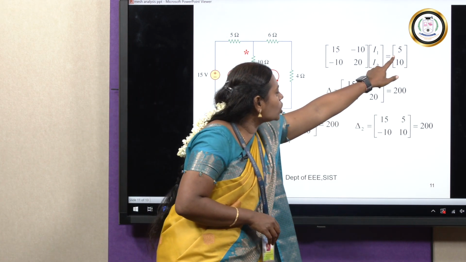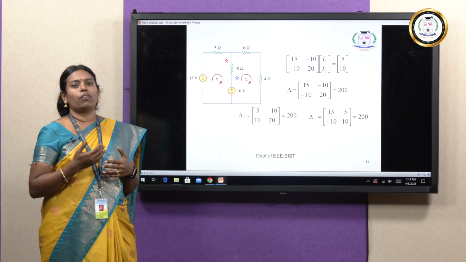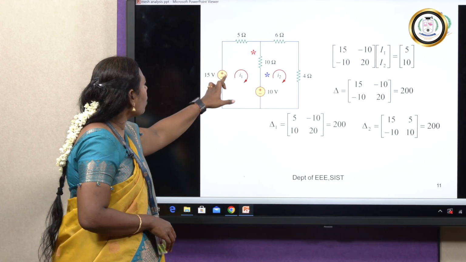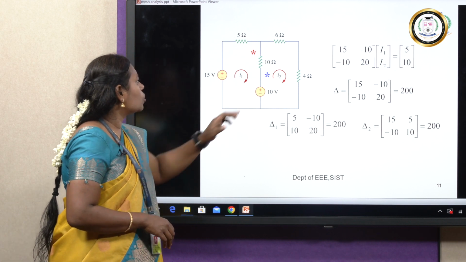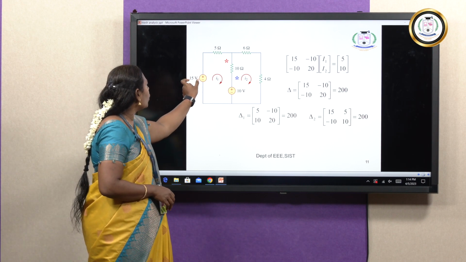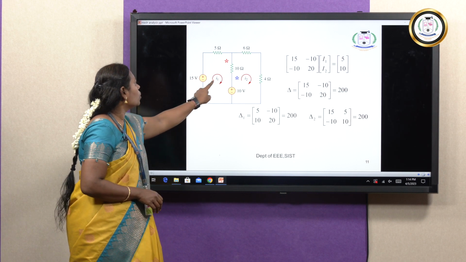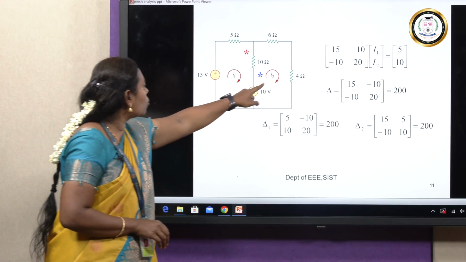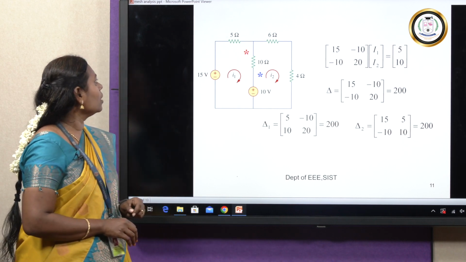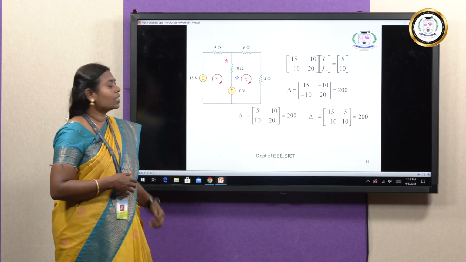Then we are going to find the voltages V1 and V2. So check what sources are there in the first loop. This is my first loop. In the first loop I have 15 volt and also 10 volt. To identify the polarity, see how the I1 current is flowing across the 15 volt. I1 current leaves the positive of the 15 volt, so you put plus 15. The I2 current also leaves the positive of the 10 volt, so you get 10 as your voltage source V2.